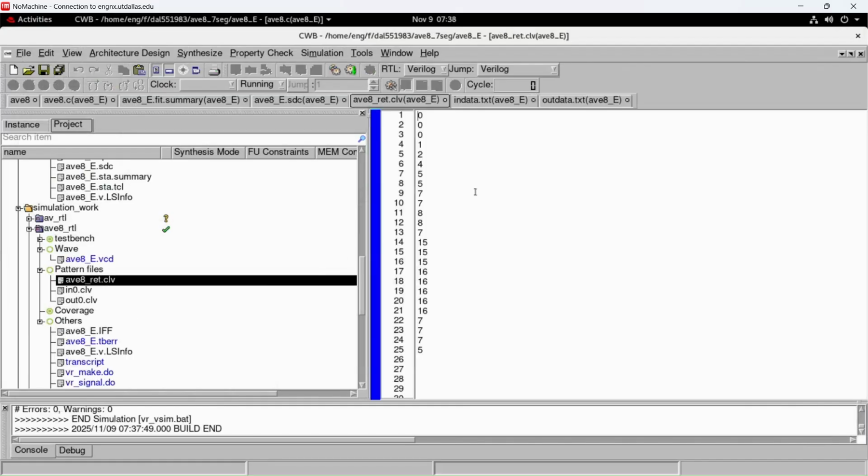But you can always compare the outputs. As you can see, we have the outputs here for the given data. Here is the output data that we expected from the software simulation, and as you can see, it's matched here. This doesn't happen usually. The last value gets truncated when we're doing RTL simulation because of the latency.